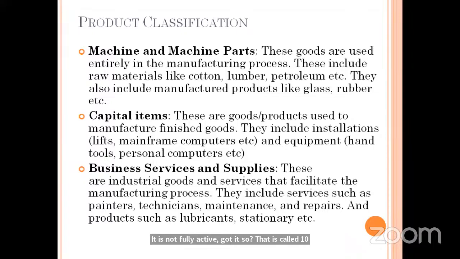Came to the last one, that was called business services and supplies. Now business services and supplies denotes a kind of product which is in the process of manufacturing. That means what? You buy a house before it is finished. Fine. You register. Nowadays you see, you need a house here. But when do you buy? When this is completely flat land, nothing has happened, then you register a flat on the 15th floor of that land, when even the foundation hasn't been laid. Fine. Now slowly the foundation will be laid, then the house will be built, then they will finish it, then they will give it to you. So that was called business services and supplies. Sometimes we buy the product as a customer which is not even in existence. Right? So these are different types of products.